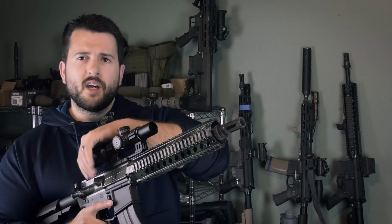So if you want some sort of budget high-speed LPVO that can also stretch out to 400 or 500 yards, this is going to be, unless you train a ton with it and just get absolutely perfectly used to it, really hard to overcome for most people. And again, I shoot a lot more LPVOs than most people, and this one here is noticeably worse on 1X than those other LPVOs that I mentioned and tested before.